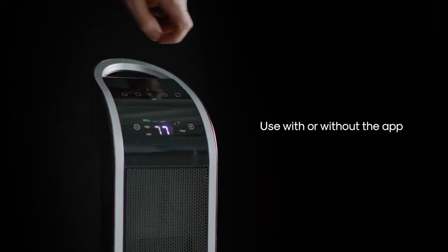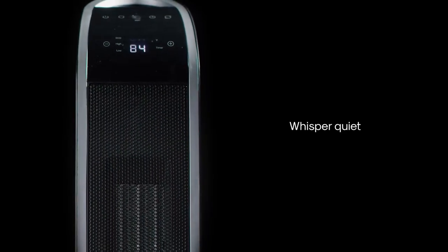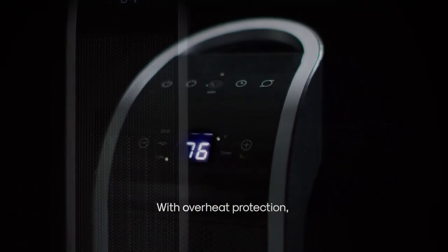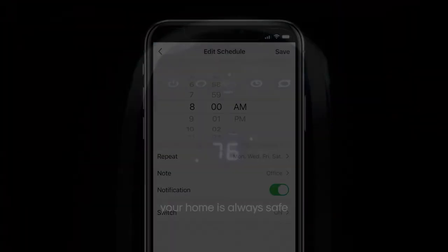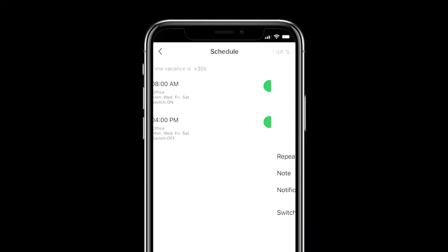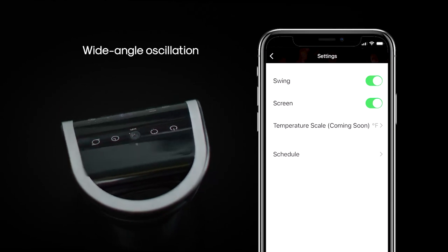The Atami Smart Wi-Fi Portable Space Heater can heat rooms quickly to 70 degrees within two seconds thanks to its whisper-quiet 1500-watt Positive Temperature Coefficient (PTC) Ceramic Heating Technology that can heat rooms up to 750 square feet. Thanks to its wide-angle oscillation, you can be sure this heater will warm up the entire area.